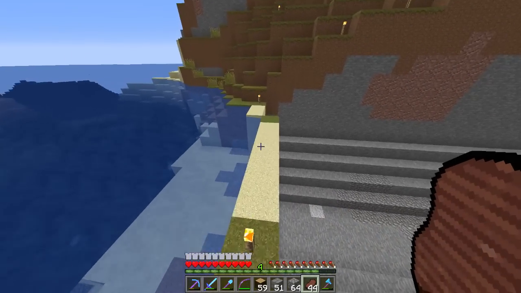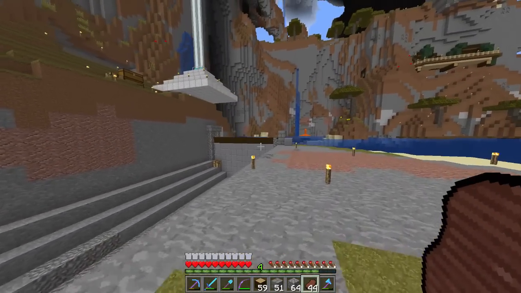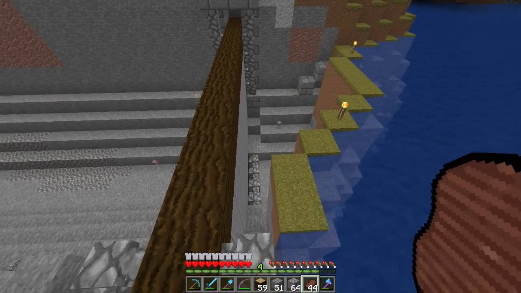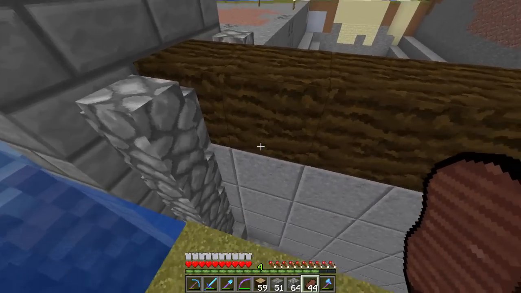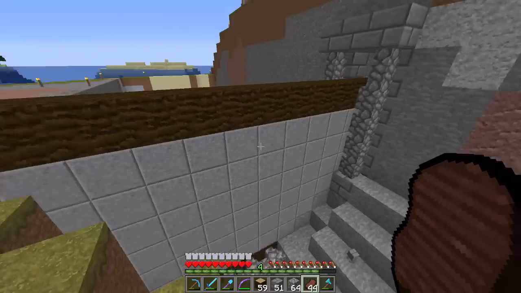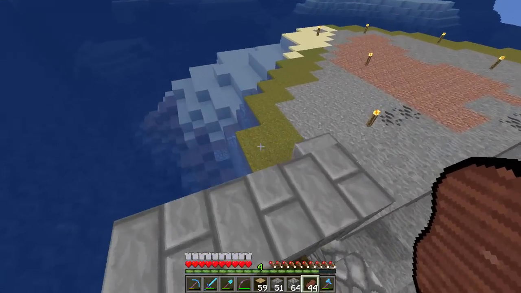Yeah, I think that does what I want it to do. I mean, it looks like a big gate. So what I'll have to do is flood this part here, just so that the water's up against this. I may just end up filling in this top level and then breaking out the filler blocks.